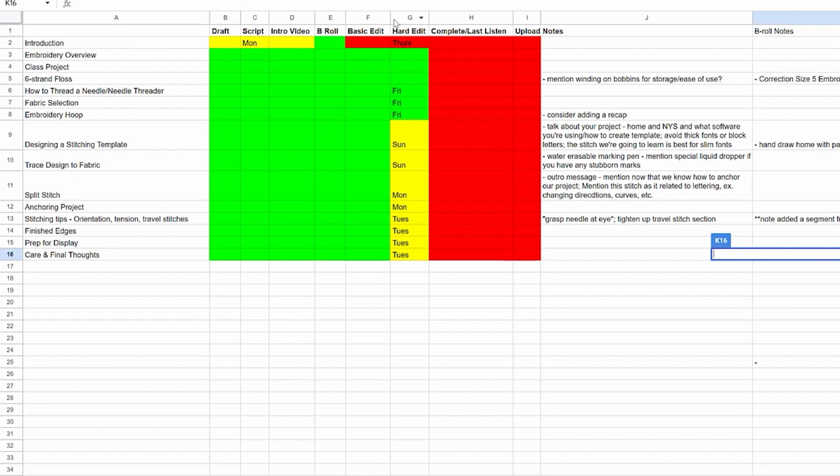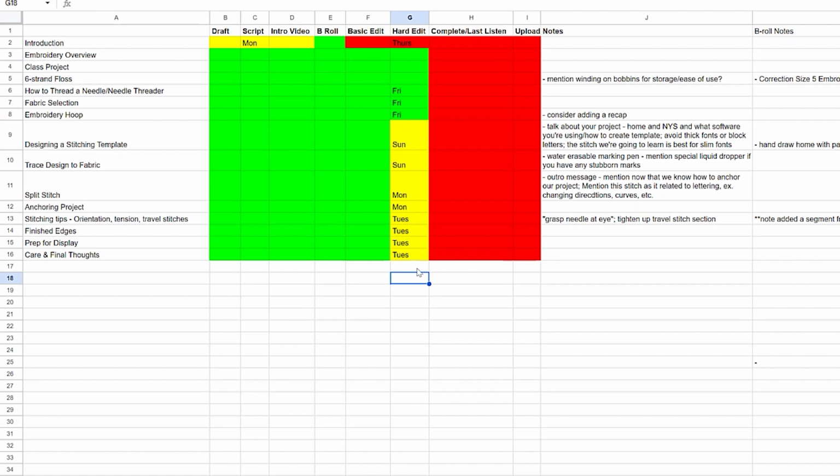Then I do what I call a hard edit, and that is where we are right now. You can see I've started a few of these lessons, but we've got a little over half to go. So basically the hard edit means we are refining it and tightening it up. Did I miss anything? Did I not say enough? Is there something I need to add? Make sure that it's nice and ready to go to publish the class.